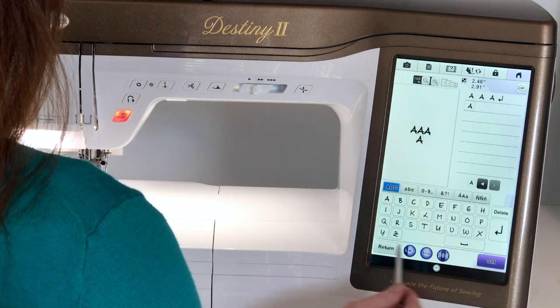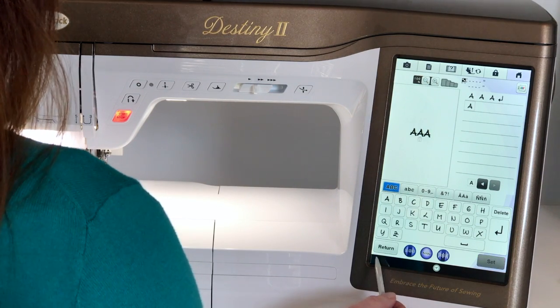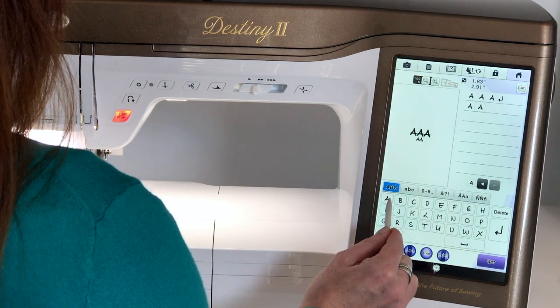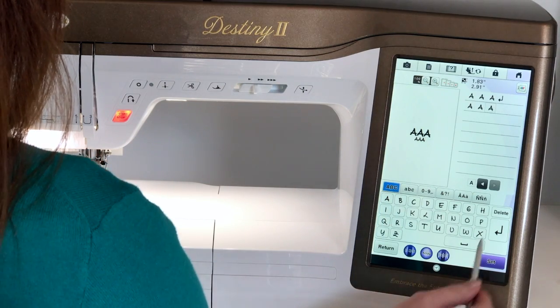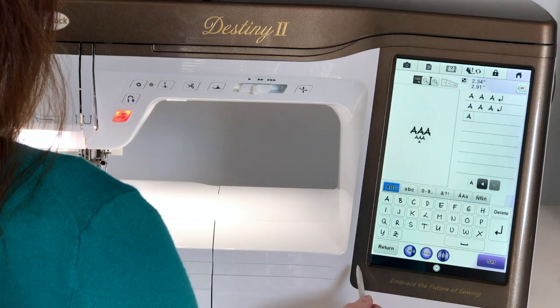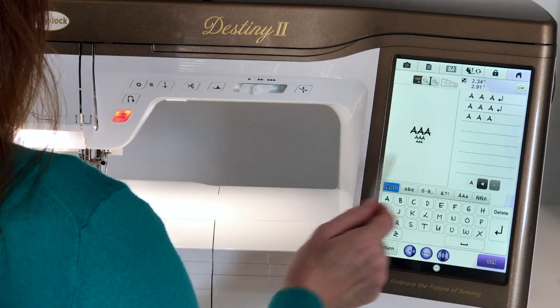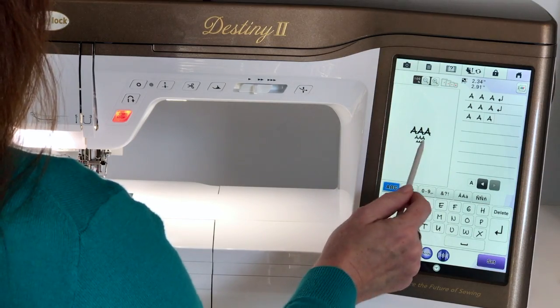I'm going to do another A, but down at the bottom here, it actually offers you a feature for sizing. Okay, so this one is medium and then I'm going to shift it down again. And let's do another A, and I'm going to make it small. Now look at the difference in sizes there. It's kind of hard for you to see it right here.